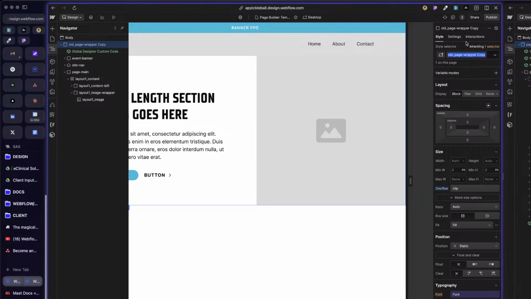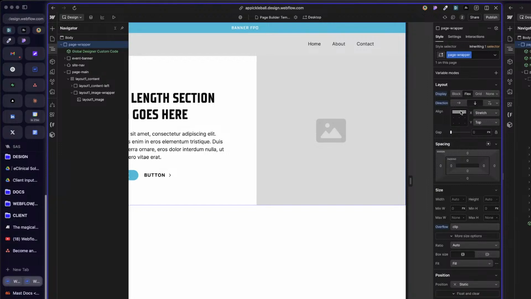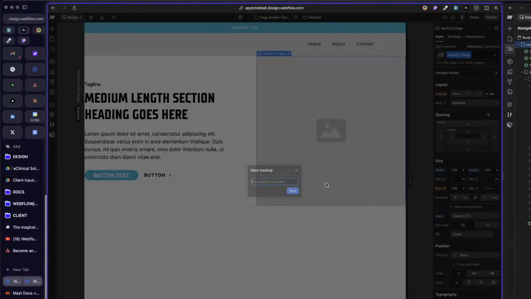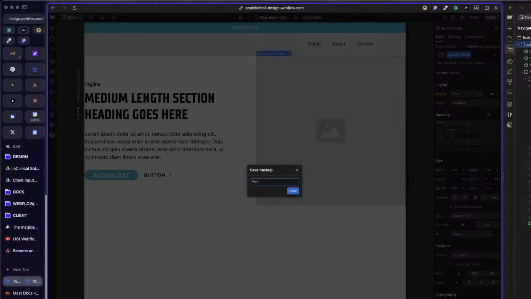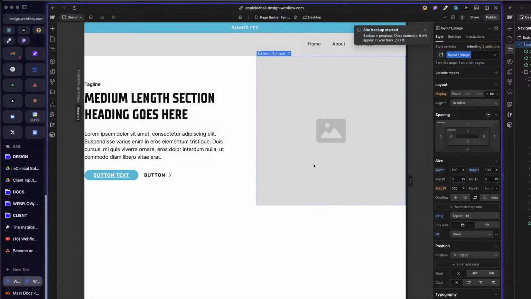Duplicate. This is a lot of changes. I should wait. Yeah, copy. I technically should, let me just do it. I'm just gonna make a backup, just so we can roll it back easily.